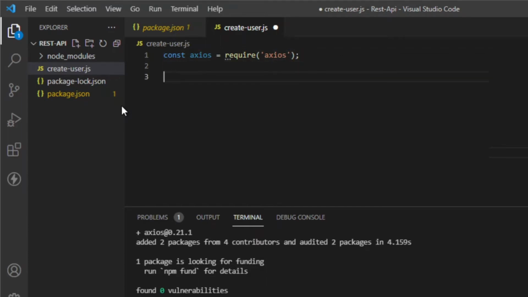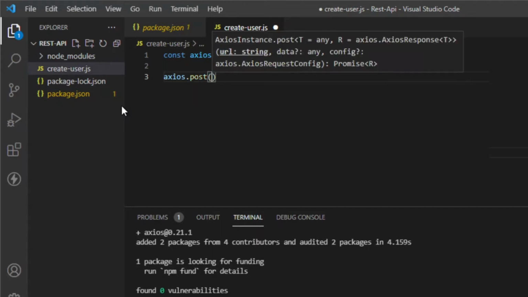Now, for the requirements, we will create the code for how to post our first request. To access that, we need to call Axios.post, and then we need to specify here the URL.